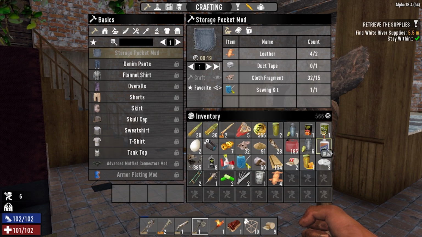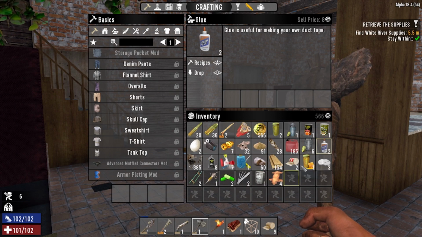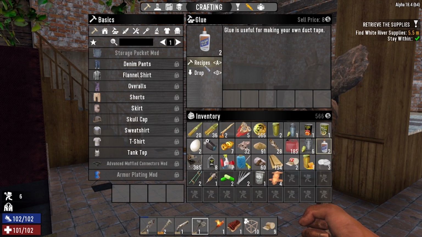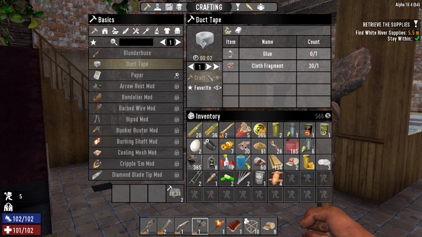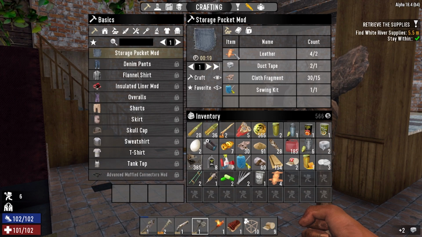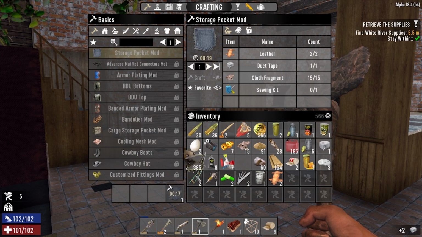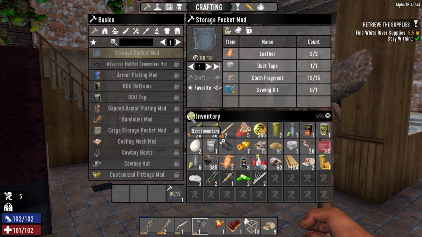So we can actually make duct tape because we've got some glue. That's another thing you need to keep your bones for as well, to make glue. So we can make some duct tape just by using the fabric, cloth fragments, and the glue. So we're going to make 2 of those. And have we got enough stuff to make one of these pockets? There we go, we can craft our first pocket. So this bit of encumbrance here will disappear when we put that onto our clothes.